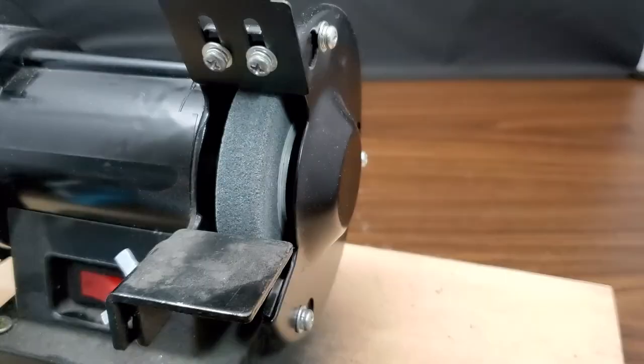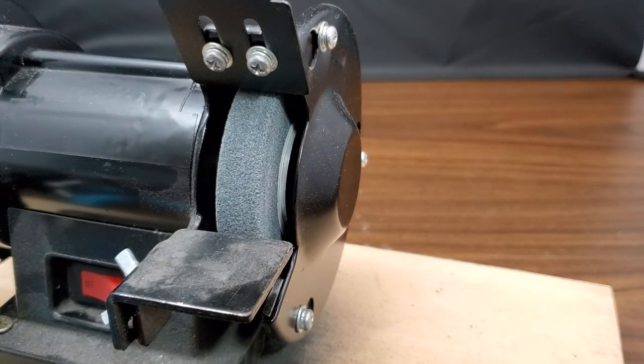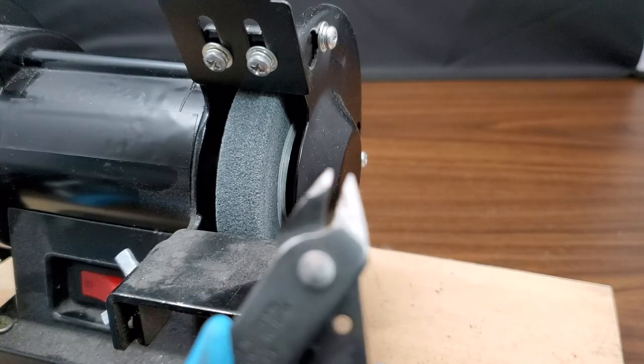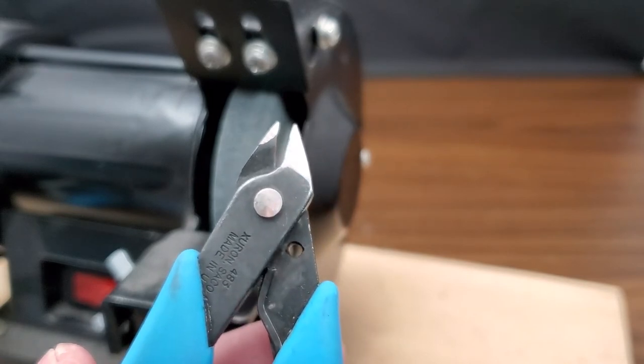Think of your pliers like a pair of scissors or a knife - if you're a chef using your knife daily it gets dull and you need to sharpen it. Same situation with your pliers: you need to sharpen them and keep them tuned up so they function properly, make your weaving efficient and successful. I totally support Xuron - I buy tools from them regularly and love their pliers - but I'm showing you how I modify the Xurons I use most frequently. They're relatively inexpensive and they last quite a while.